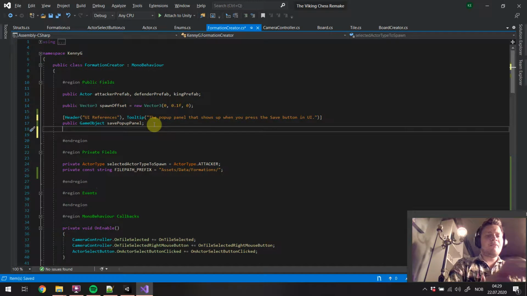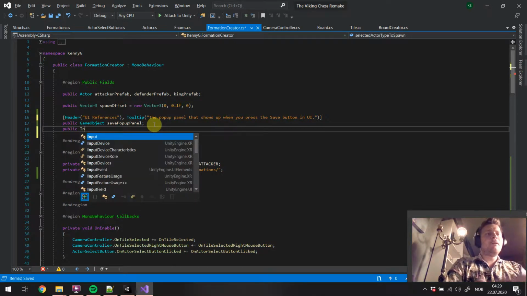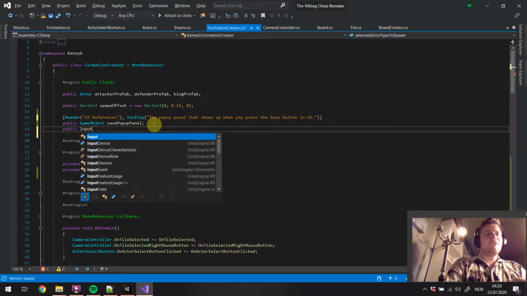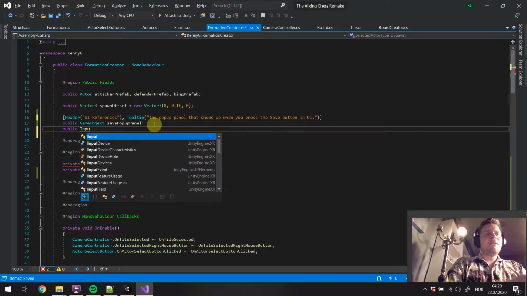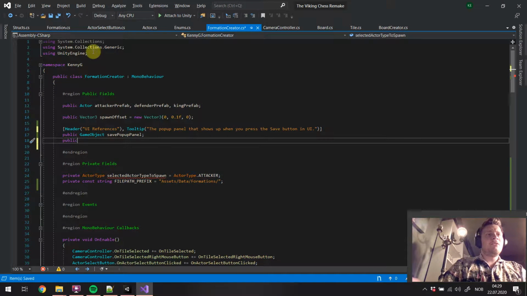So here we're gonna have a public input. Yeah, that's right. We're using Text Mesh Pro, so Unity's default input field will be like input field, like so. But we're using Text Mesh Pro, so we have to use another variable to use that.